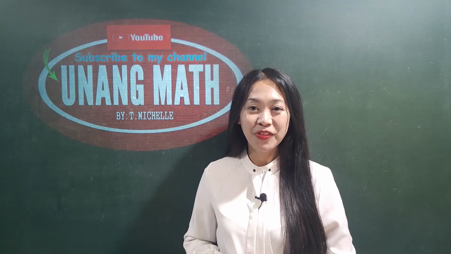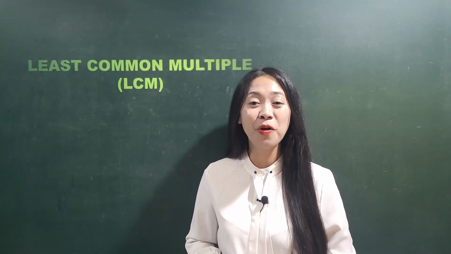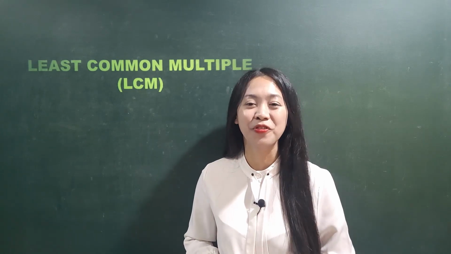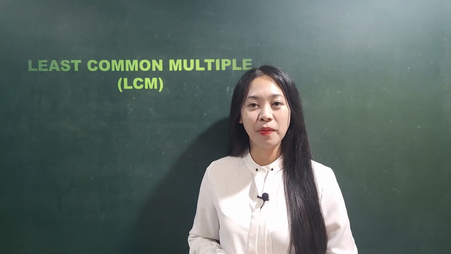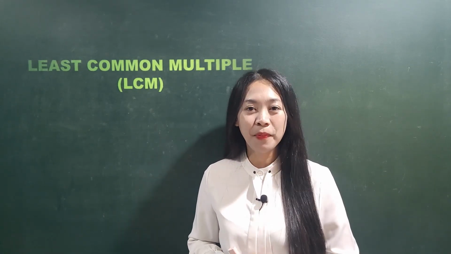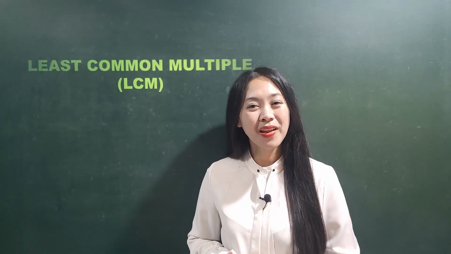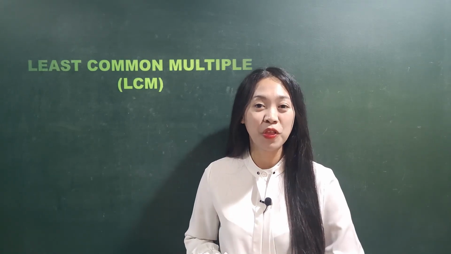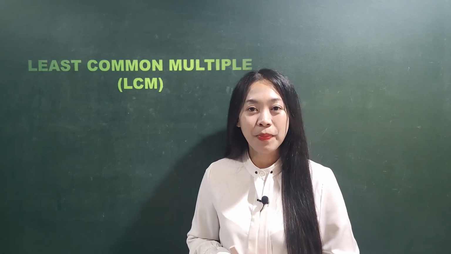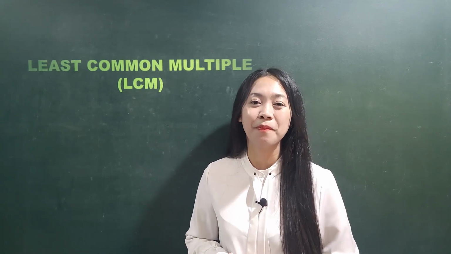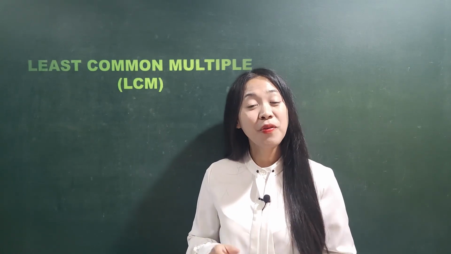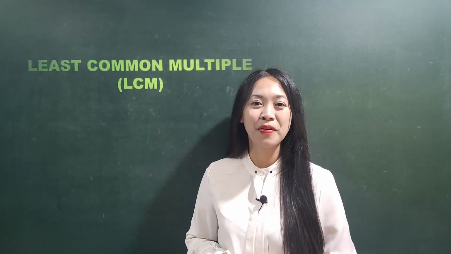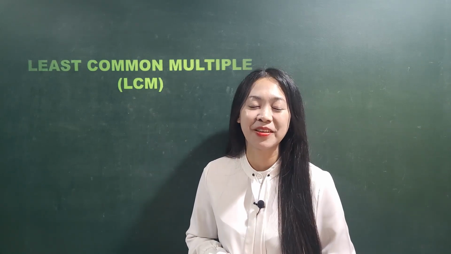This is episode 50 and for this episode, our lesson is about finding the least common multiple or LCM of numbers. This episode is divided into two parts. In the first part, I will discuss the property of LCM. We already studied LCM in episode 3, but we need to repeat the property of LCM because this is important. In the second part of this episode, we will find the LCM of numbers using two methods.